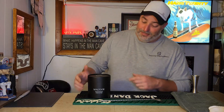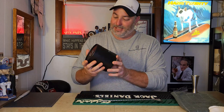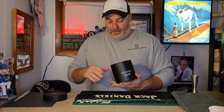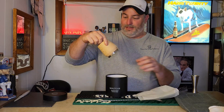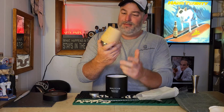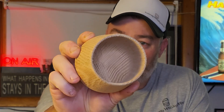So without further ado, this is the box that came in the mail. I haven't really opened it yet — I just took it out to see what it was because it wasn't addressed that well, but they did tell me it was coming. So here it is — a nice black case with 'Maltour — elevate the aroma and enrich the taste' written on it. This is presumably how they'll bring it to marketplace. It comes in a protective case, and inside is a solid oak vessel with a stainless steel base to rest it on.